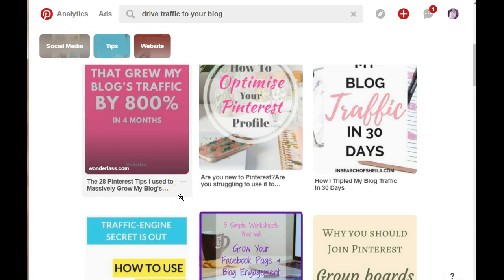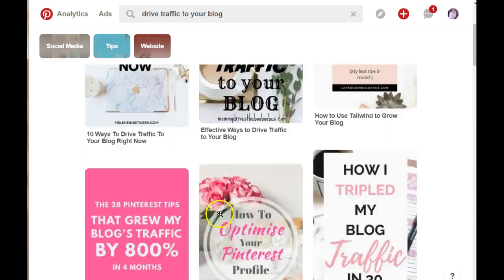Pinterest takes at least 5 days to index your pin and rank your pin on the Pinterest search. So if you go ahead and create a blog post today using all of these keywords and these tactics that I'm about to show you, they're going to rank or index your blog post within the next 5 days. Now that is not all. Pinterest these days is actually ranking pins due to the amount of comments or repins that particular pin has.